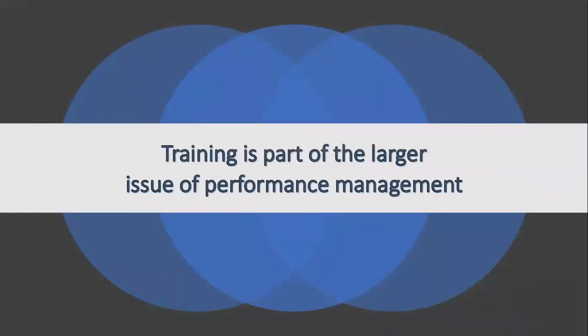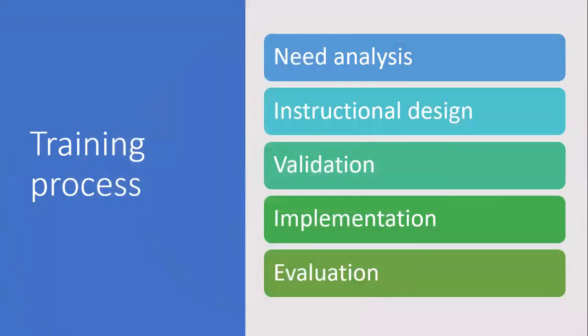Also, training is a part of the larger issue of performance management. This is an integrated, goal-oriented approach to assigning, training, assessing, and rewarding employees' performance. Managers set goals for their employees, and training is one of the ways an organization helps an employee meet those goals. Now, coming to the training process.